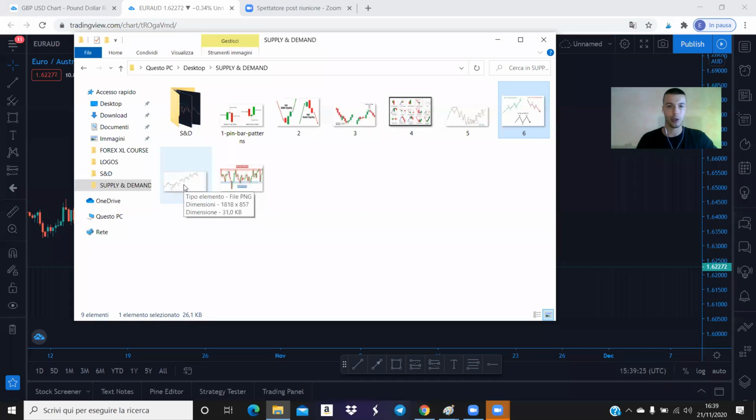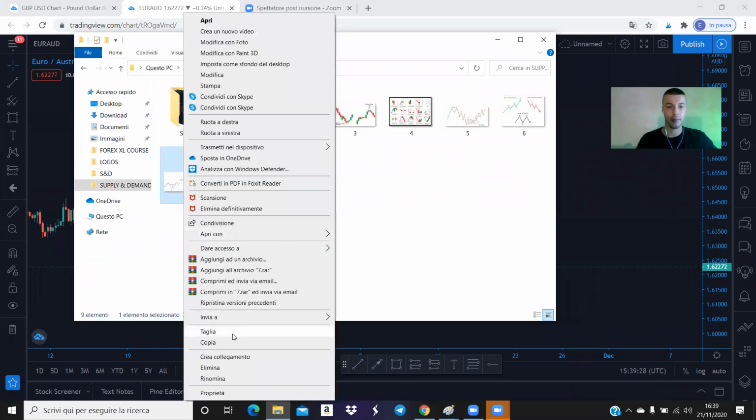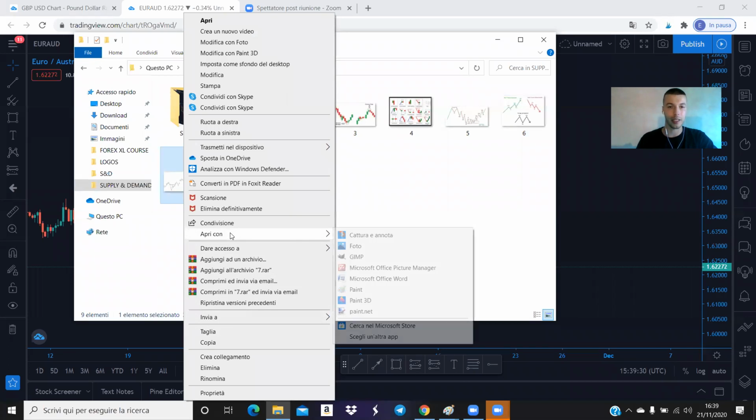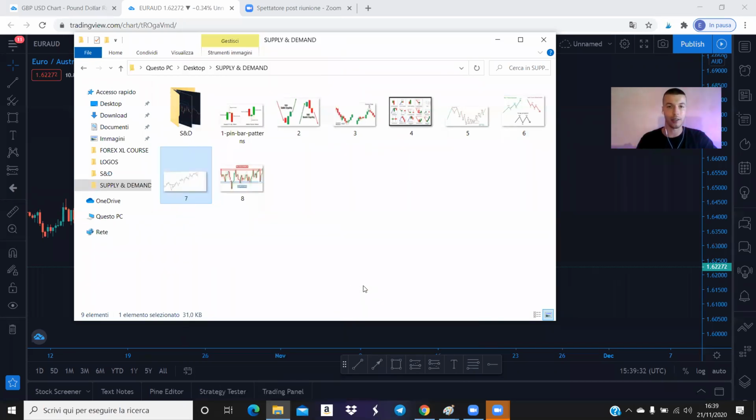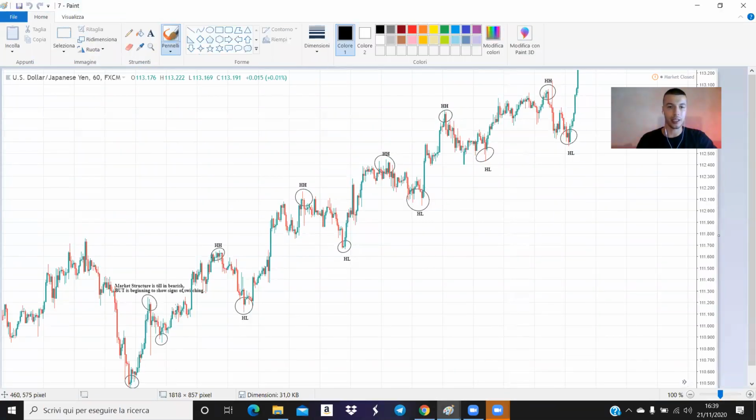Right, this was another example of charts, even though my example was just made on a chart live. But in this case, we have a bullish market. So you can see higher high, higher high here, higher low, higher high, higher low, higher high, higher low, and so on. So this is a bullish market. And of course, I can see already some good supply and demand areas. And I will teach you in a second how to see them.